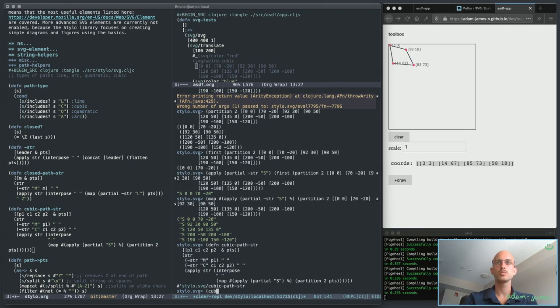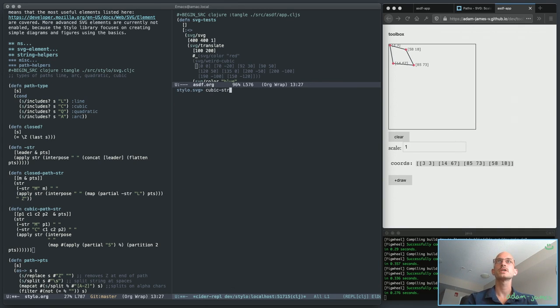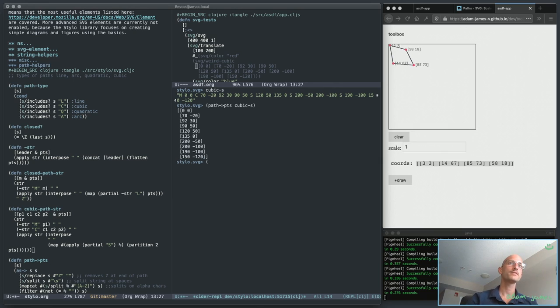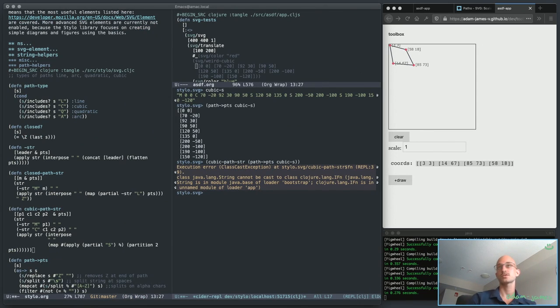So we've got cubic string, right? Let's clear this. Cubic string is that whole thing. If I do path to points of cubic S, I have a list of points. And then if I do cubic path string of these points, it doesn't work. Okay, that's fine. And why is that? I don't actually know.